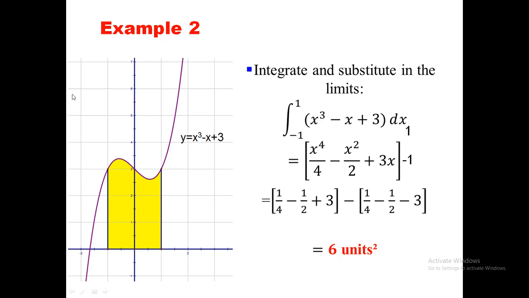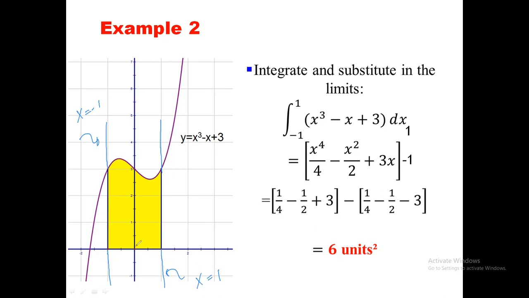So this is actually, okay, I'll draw again. So this is actually your line. This is your line x equal to -1. And this is your line x equal to 1. So your limits of integration represent these two vertical lines that are also, at the same time, representing the boundary of the area under the curve and the x-axis.